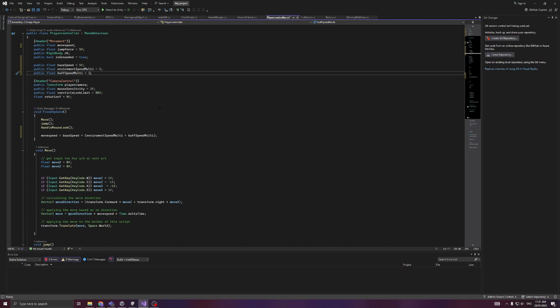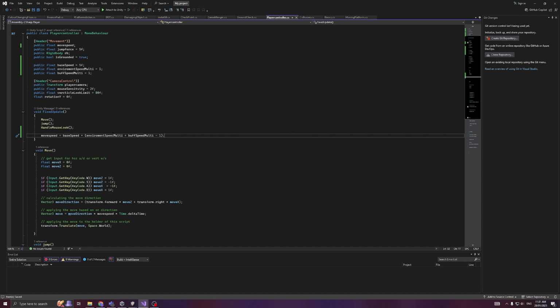That makes our base speed double, just off the basis. So you could think about a few different ways to do this.